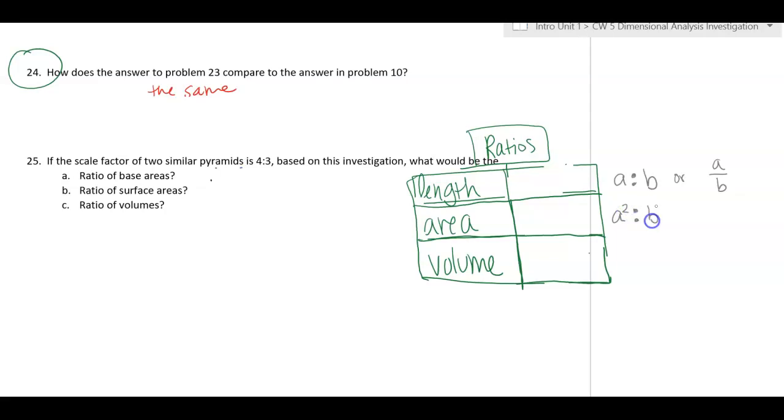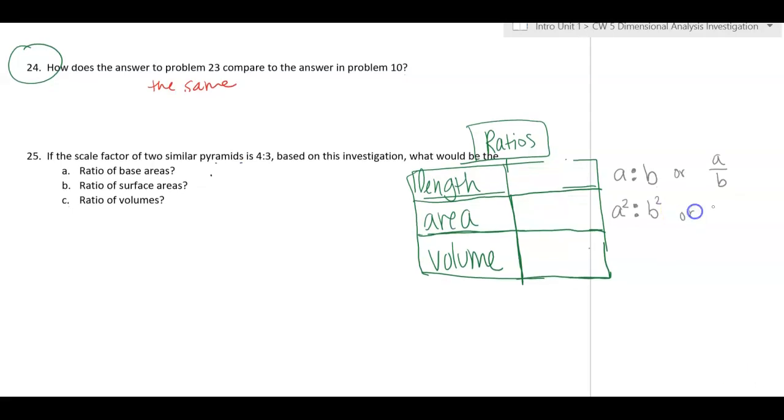So if A goes with B for the length ratio, then if I just square the A and I square the B, I'll have the numbers that I need for my area ratio. Okay? Or again, if you guys look at it in fraction form, like this. And so how am I going to write this for volume? How am I going to view that right now? Just the cubes of those first values, right? If I know A and B are the comparison of the lengths, then the volume is the cubes of those numbers.